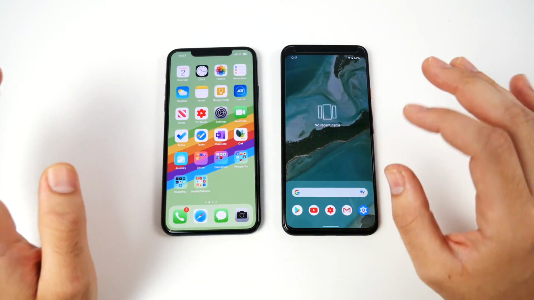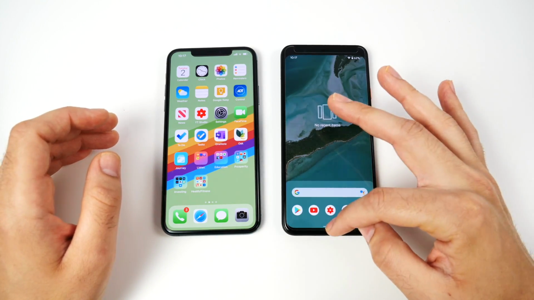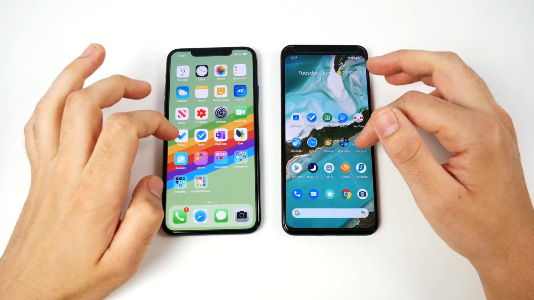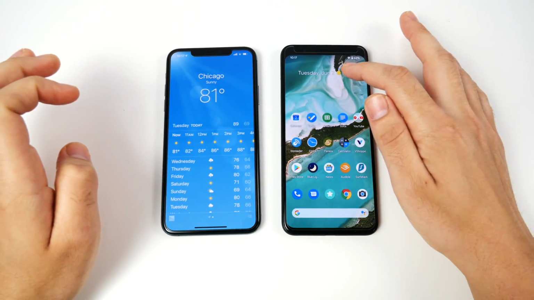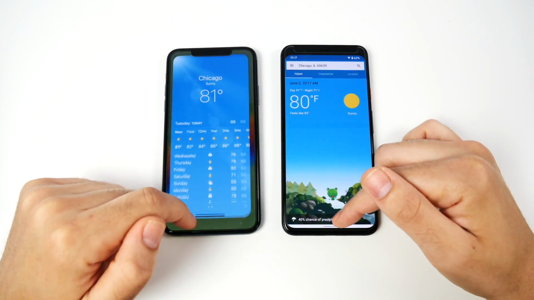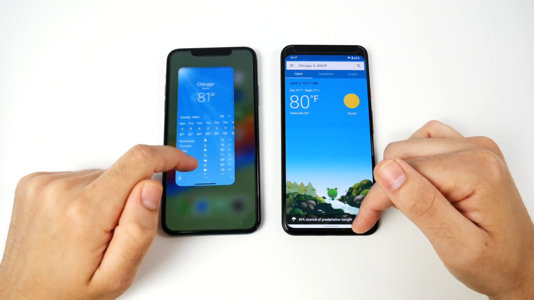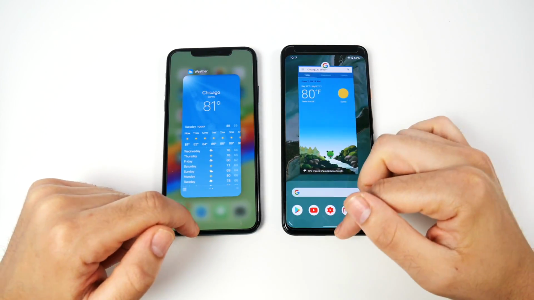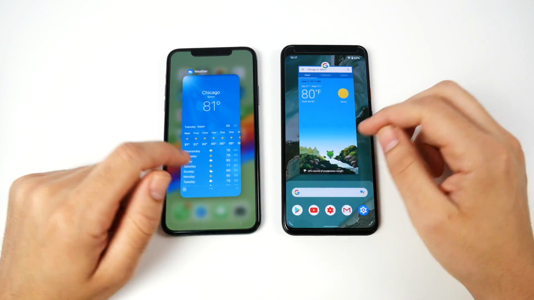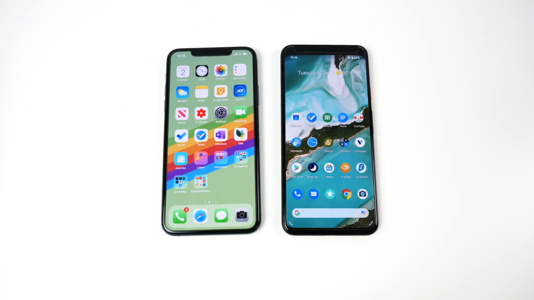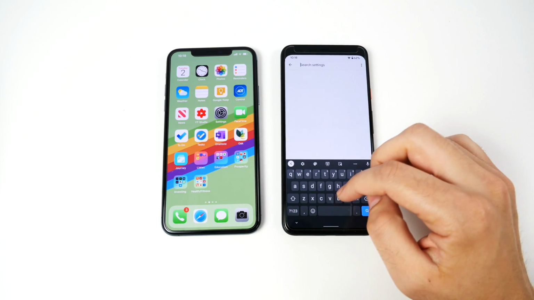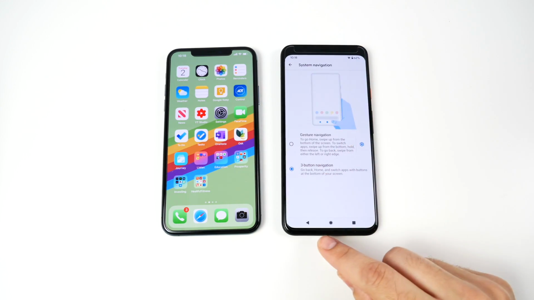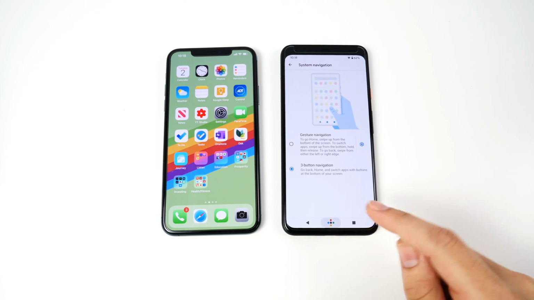When it comes to the recent applications tray, I think it's a little bit easier to clear them on the Pixel if you like to clear your apps a lot. But when it comes to just their overall performance, when it comes to the gestures, I gotta say that the iPhone still feels a little bit smoother sometimes, but that 90 hertz just made the Pixel very good as well. So they're pretty even when it comes to the gestures. Also in the Pixel, when we go to navigation, you can actually change it to a 3-button navigation if you liked it how it used to be on Android.